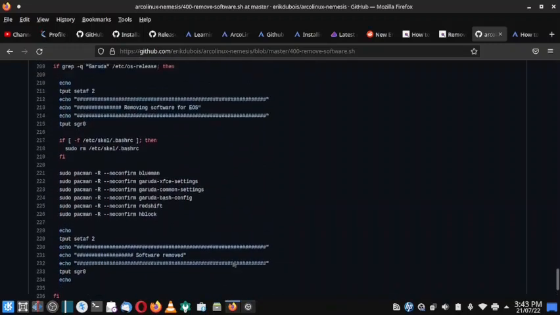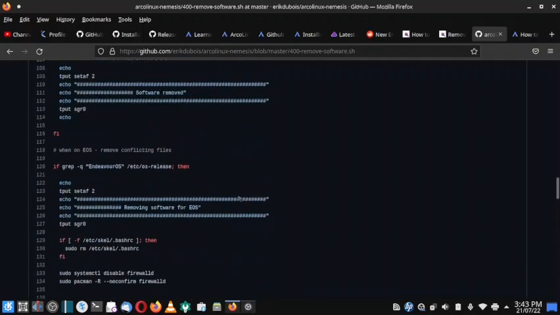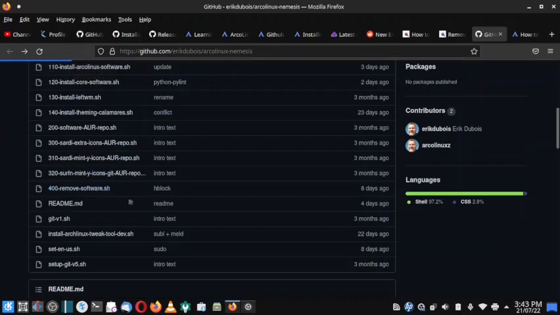A lot of softwares will be removed. It will even remove the Garuda software if you have installed from the Garuda repos, like Blueman, the Garuda XFC settings, Garuda common settings, Garuda bash config, Redshift, and the HB log. So very useful piece of scripts for you. We will just go back now.